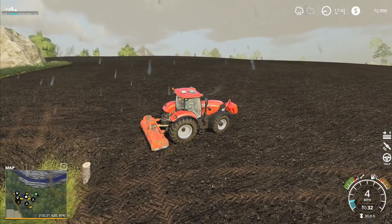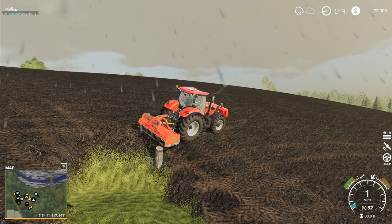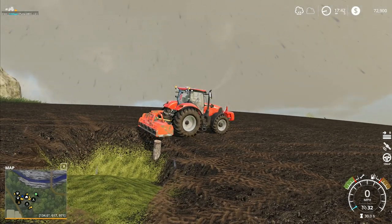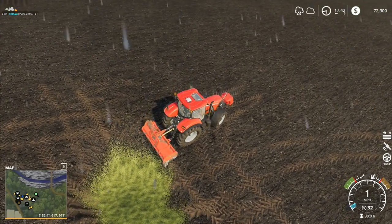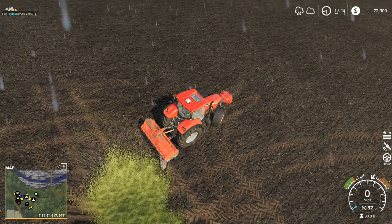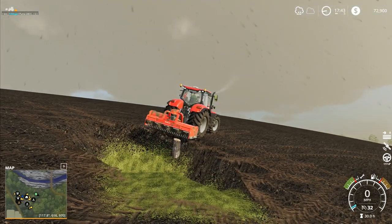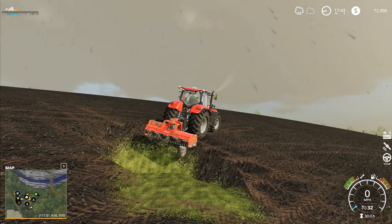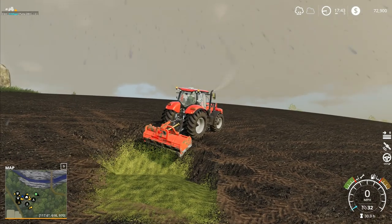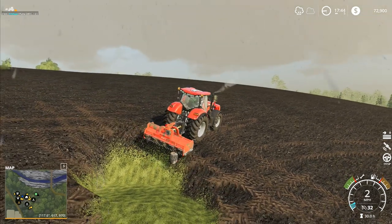Right, let's bring you back over here. They should have a stump grinder in the game that actually gets rid of the stumps. Right, I've had to edit this one myself to get rid of stumps, and it doesn't work properly. Clearly it doesn't work properly. Otherwise it would have actually worked on this. But clearly it is not. And that is... Not even close. Look at it. What am I supposed to do with that?